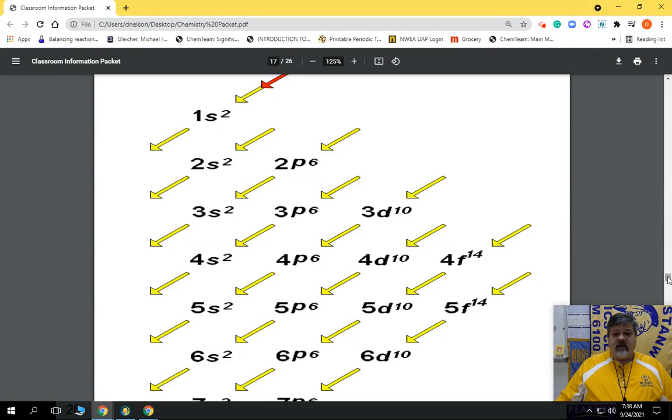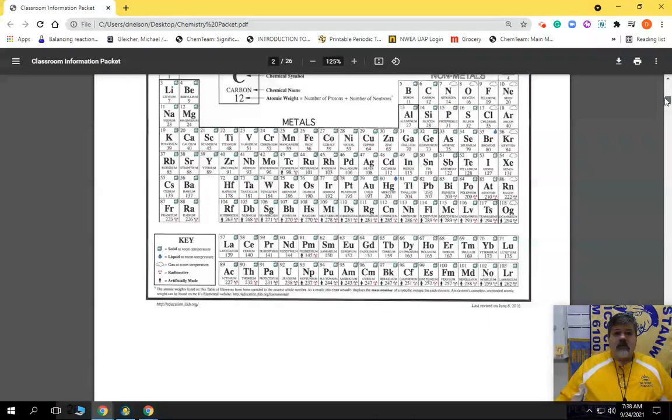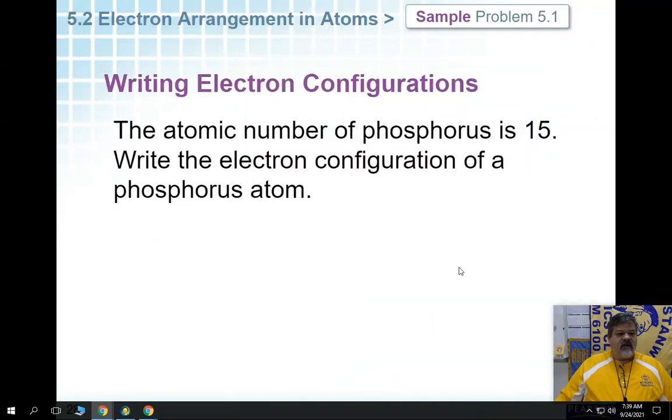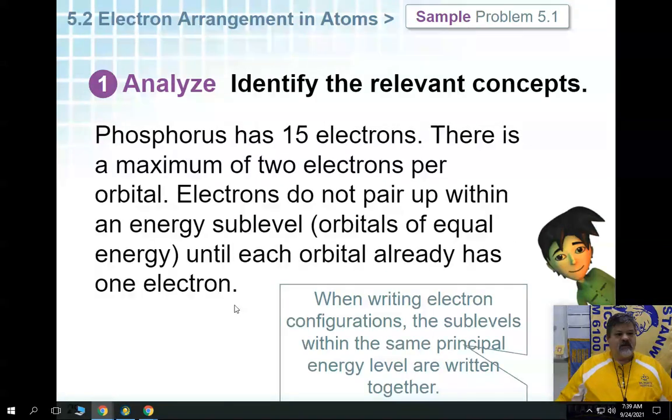Now if I went to the periodic table, I could tell you that I'd look at here, I'd be 1s2, 2s2, 2p6 through there, 3s2, and then 3p1, 2, 3. And I end up with the same one. I know that I'm going to end with a p3. So if you look at that, you can see we can count over and figure out exactly how many we have. And that's how we write out our electron configurations.